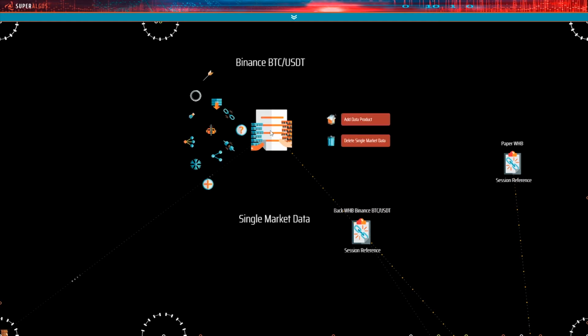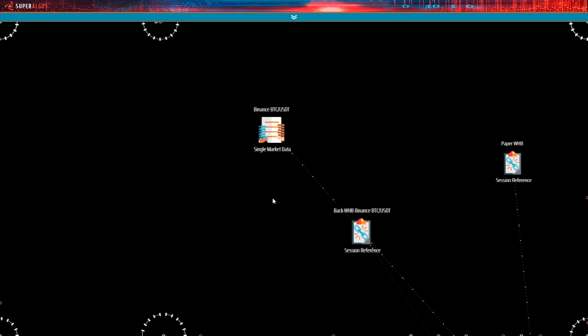So if I go back here and expand this node, you will see that there is a single market data which also has a reference, and this reference is here to establish that we're working with Binance and the BTC USDT market.